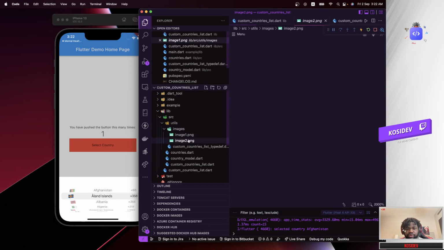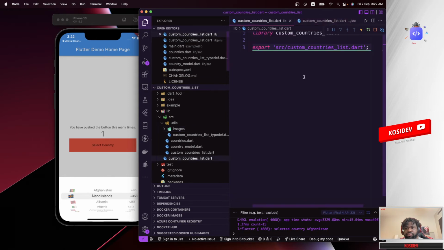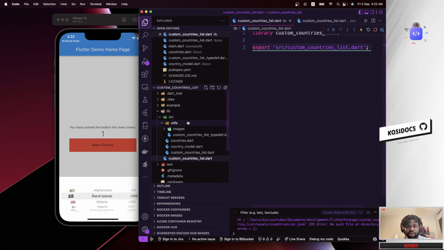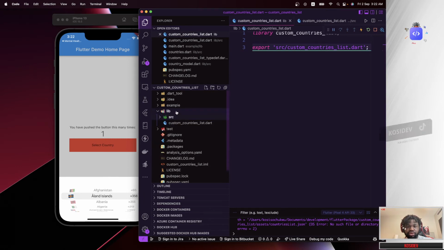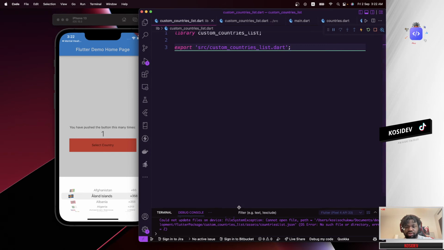There we go. So you have both pictures showing up here. So let's see what else we need to do. So since we have both here, I think it's nice right now to actually push this to GitHub.